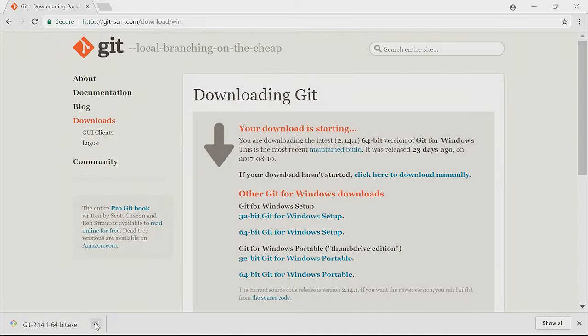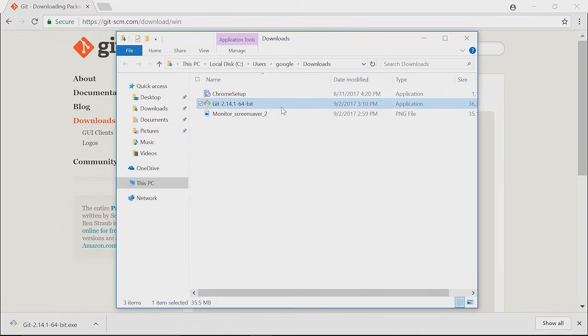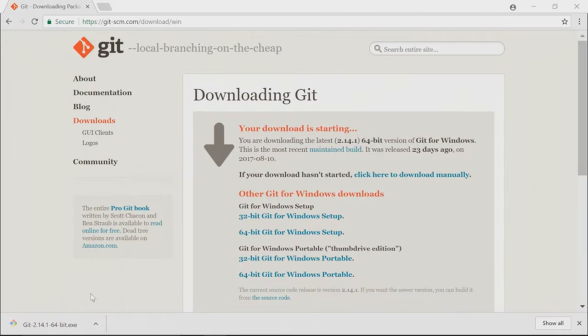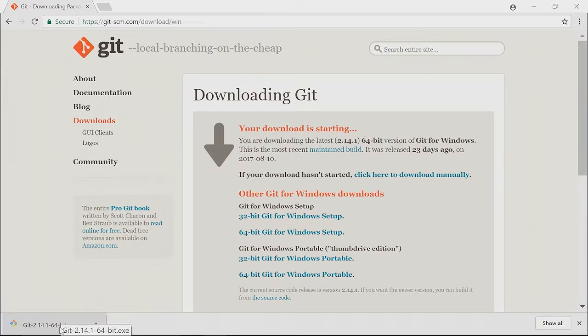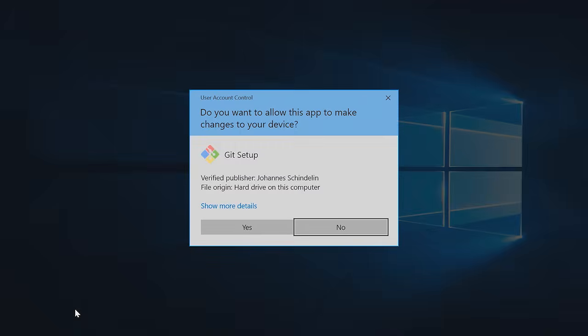Remember from an earlier lesson that we're using a 64-bit CPU architecture, so we should install 64-bit applications for better compatibility. Next up, you'll see the file extension .exe. This is a little different than the text or image file extensions we've seen up until now. .exe is a file extension found in Windows for an executable file. We'll learn more about this in a later lesson too. For now, just double-click on this, and it'll ask us if we want to install the file.